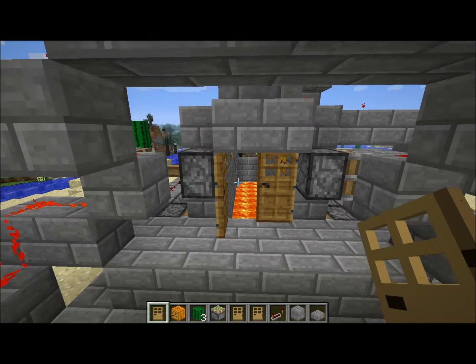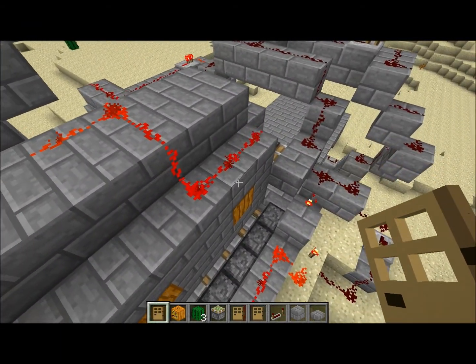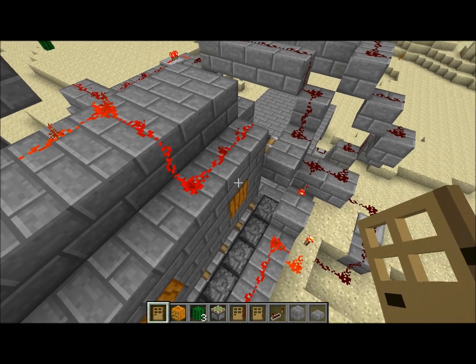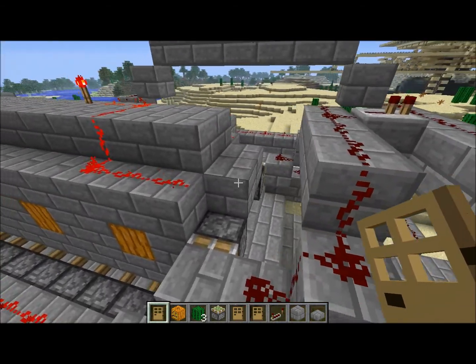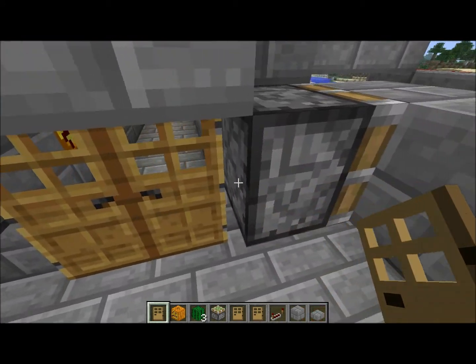And so this basically started as Etho's door trap.